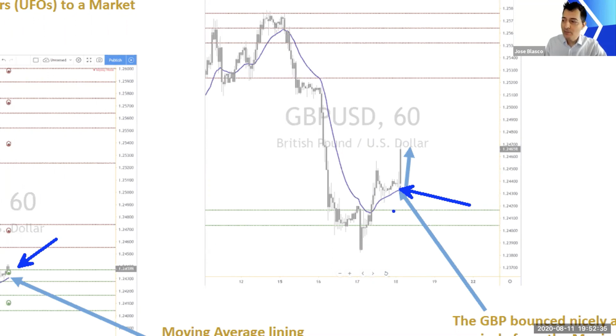Okay, so what did push the price up? Was it the UFOs or was it the EMA? I don't know. Maybe the UFOs got canceled, but the EMA added new UFOs. Maybe the EMA did nothing, and the UFOs that were in the market already at that price point did the whole job, right? Maybe it's a combination of both. I don't know what it is, but certainly I think it's common sense to say that by putting the two together, they help each other to produce a higher quality, higher probability trade, isn't it?